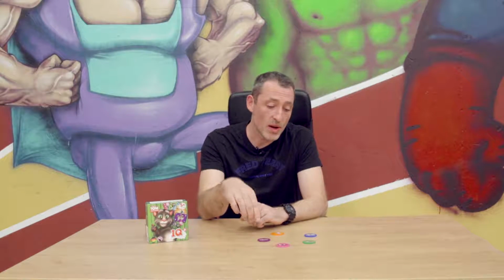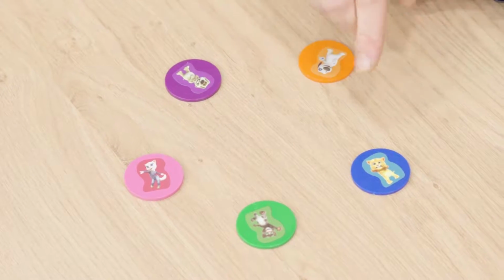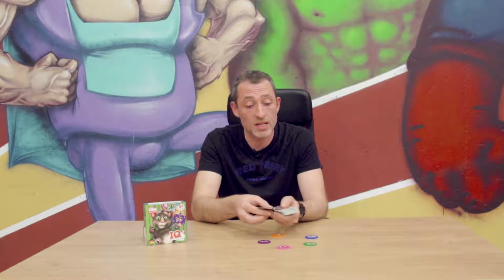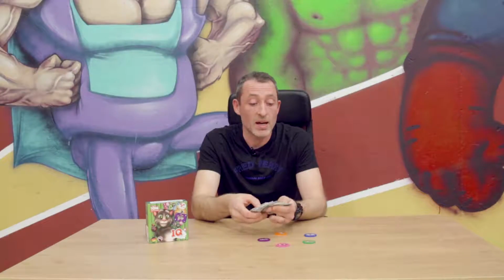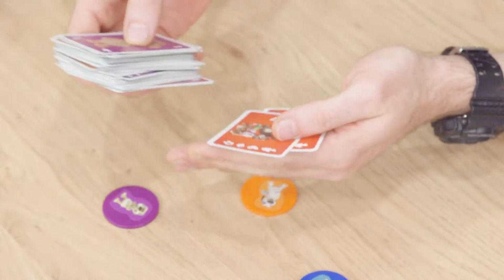When you open the box, you have 5 character counters. You have one for Talking Tom and each of his 4 friends, and then you have a pack of cards here, 67 cards. There's 13 cards for each of the 5 characters, and you can see that they all have the character icon on there. And then you'll see that we have 2 Joker cards here, but we'll talk more about these Joker cards towards the end of the presentation.